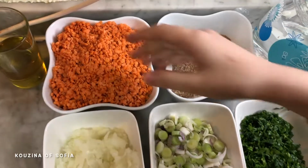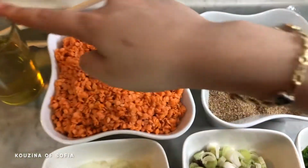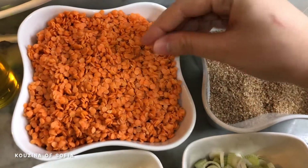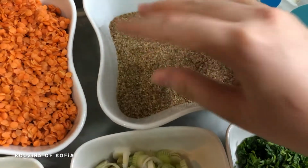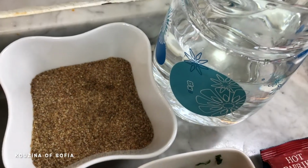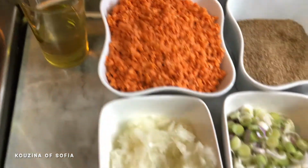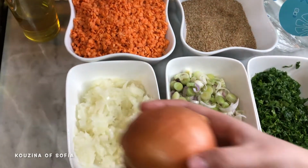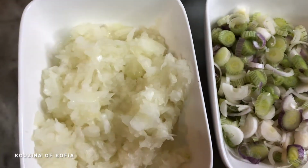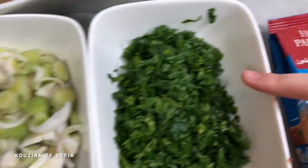To make this recipe, we've used this cup to measure, and here we have 2 cups of red lentils, washed and drained, 1 cup of fine bulgur, and 4.5 cups of water, and we've used half a cup of olive oil. We have 1 large onion chopped, and we're using this one because red onion will not work with the flavors. This is a bunch, usually 8 pieces of scallions, and half a bunch of parsley.